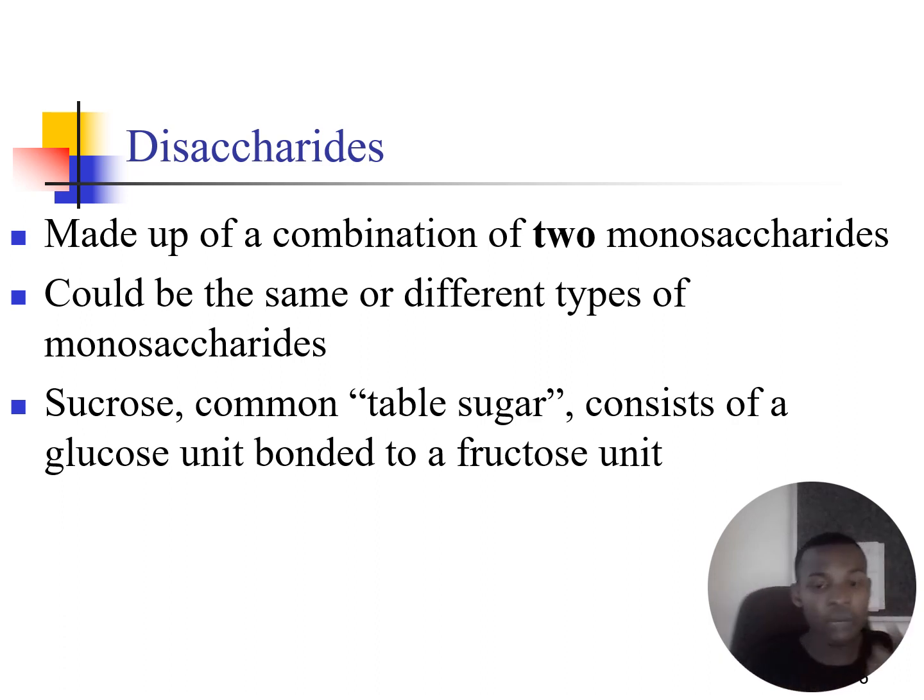I forgot to tell you something. Monosaccharides are absorbed quickly, but if you have a scenario whereby you are given a disaccharide and a polysaccharide, which one are you going to choose when the question asks which one is absorbed quickly? We are going to choose the one which is simpler. Polysaccharides are more complex than disaccharides. Disaccharides are more complex than monosaccharides.